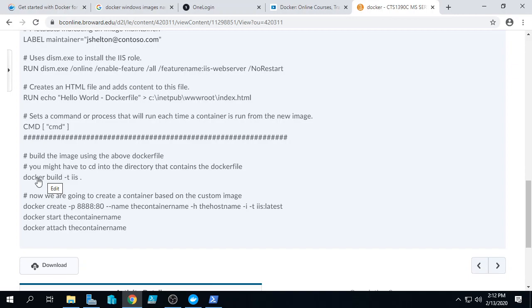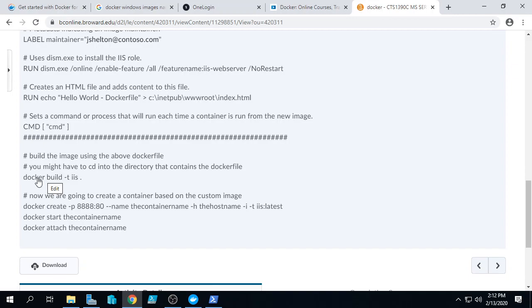So if you need images with certain software already pre-installed, just create a Docker file, create a custom image, and at that point, you can use that image. You see how I put IIS? That's the tag. So when I create the image, I'll use that tag. The latest, meaning if you rebuild it, it'll always grab the later one.